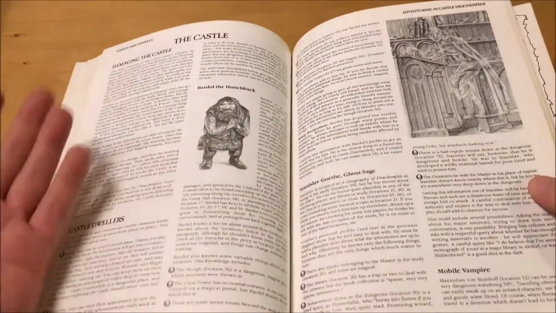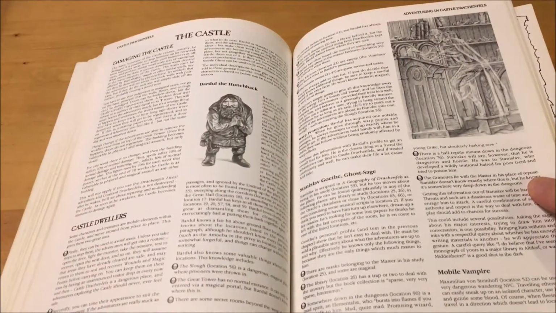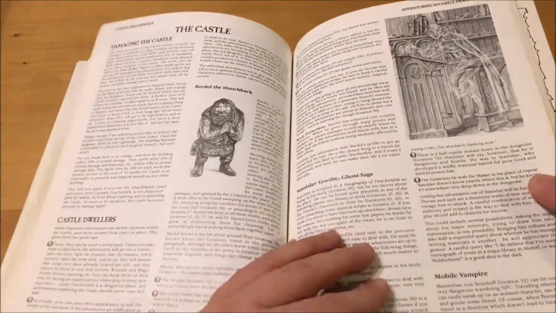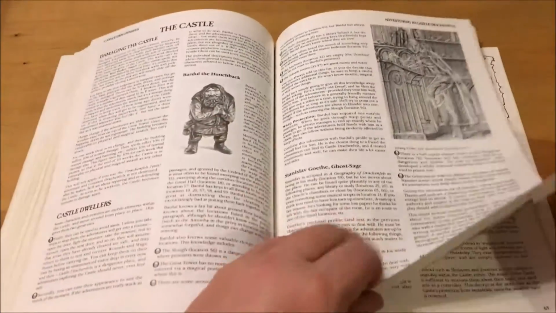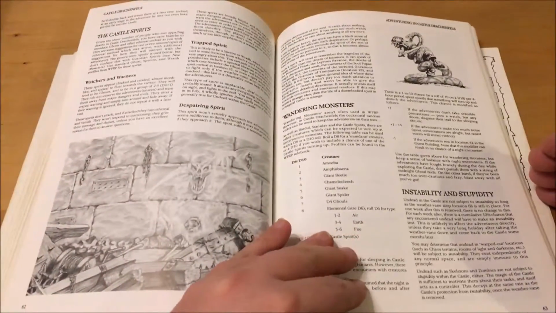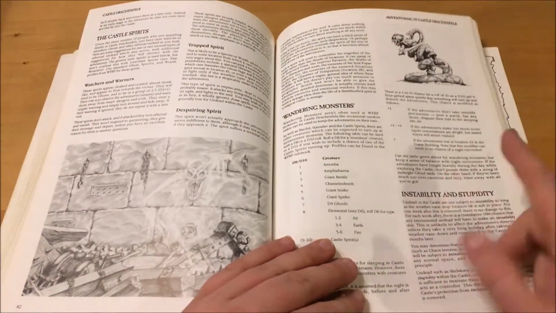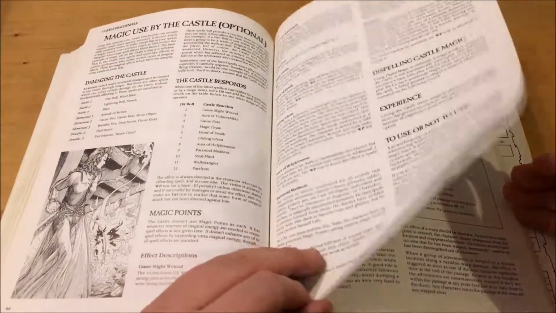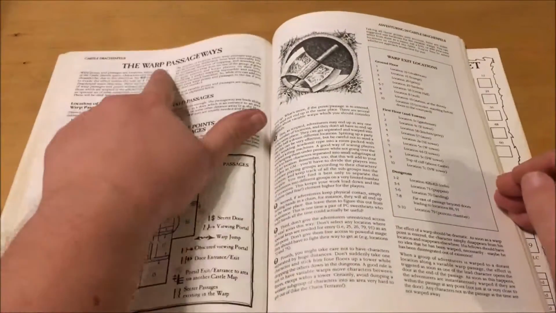We also have a section on castle dwellers that could be potentially helpful, Bardal the Hunchback and Stanislav Goth, Ghost Sage. Following this, there are rules on the various castle spirits and how the old Warhammer staple of instability affects them. Throughout the castle there is a method of travel called warp passages, and these are also detailed throughout.